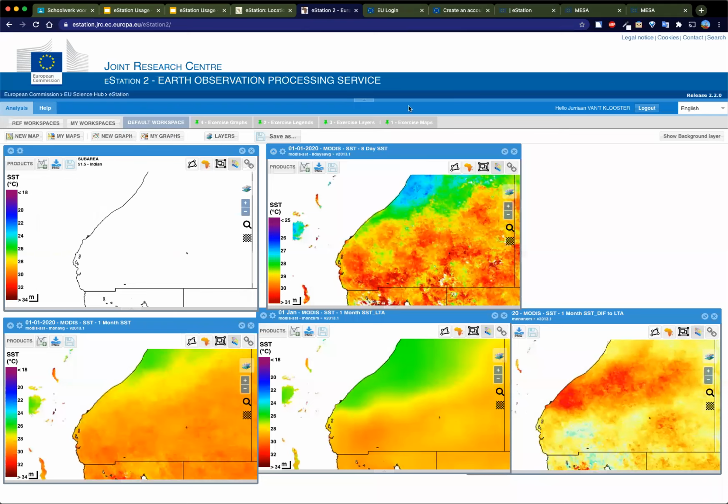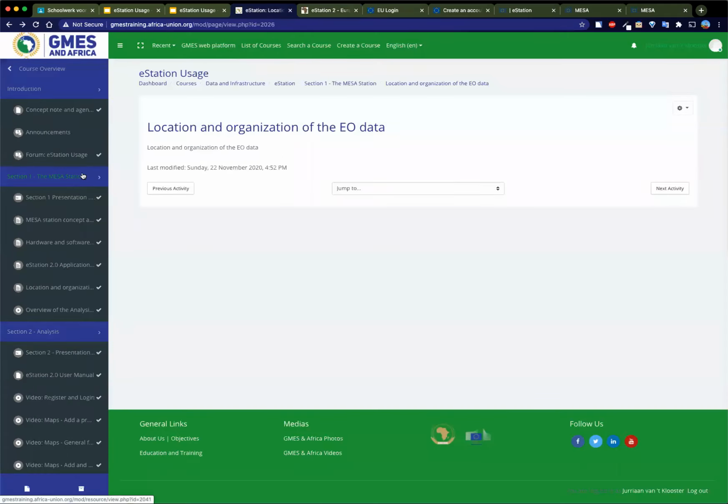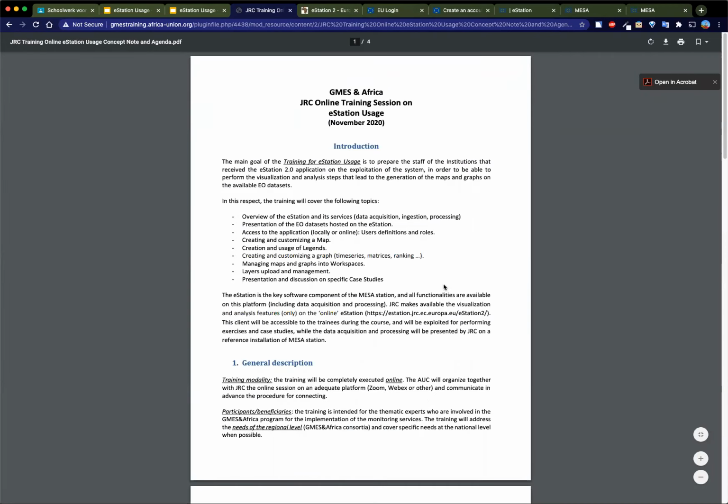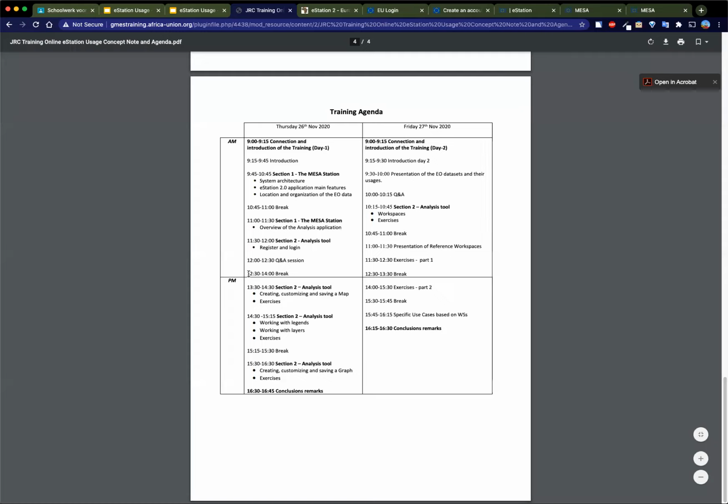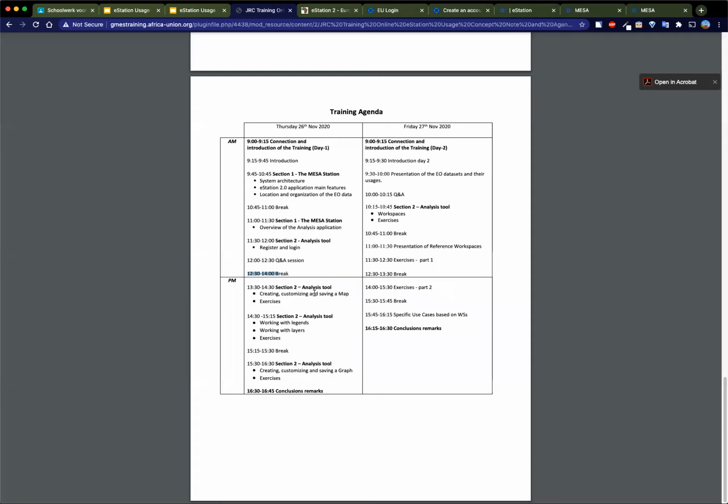Now it's time, as you can see in the concept note, for a break. So we go and have a break. I think that is a bit too much, 2 o'clock, 1.5 hour break. Well, no, this is just a typo in the agenda we did. You see that then the session in the afternoon restarts in 1 hour time. So if everyone agrees, Meshach, I suggest to keep it to 1 hour.